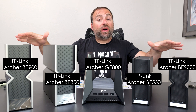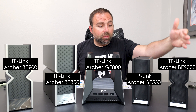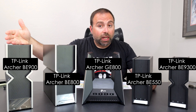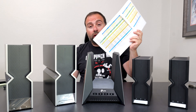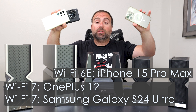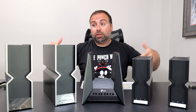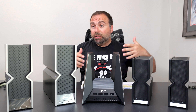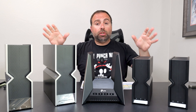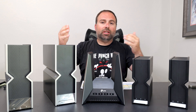What's up guys? I'm going to compare these five Wi-Fi 7 routers by TP-Link. This is the Archer series, starting from the least expensive BE9300, working our way up to the most expensive BE900. I have done individual speed tests and range tests for all of these, and I have used specific Wi-Fi devices to get those numbers. I've also done individual reviews for each one — links are below, along with product links. Let's get started.